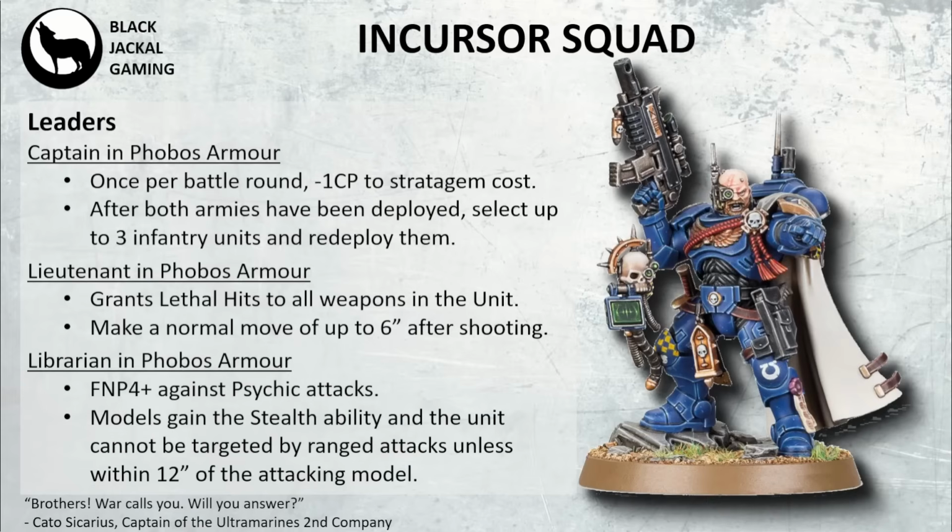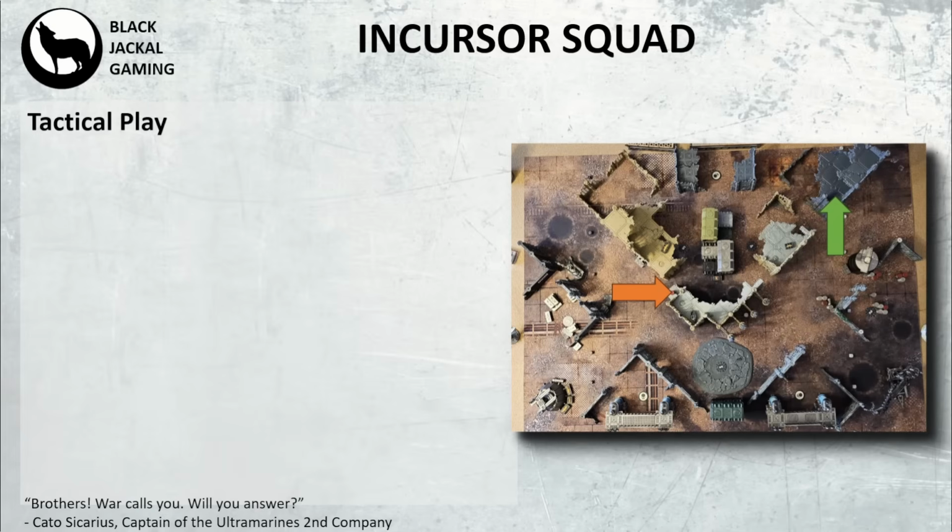Finally, there's the Librarian in Phobos Armour. You've got 2 nice little abilities. First up, it gives you a Feel No Pain 4+ against psychic attacks. As well as this, models in the unit gain the stealth ability, so they're -1 to hit by ranged weapons. And the secondary part of this is that they basically get lone operative where they can't be targeted by a ranged attack if they're outside of 12 inches, which is very nice. Adds a lot of durability to the unit.